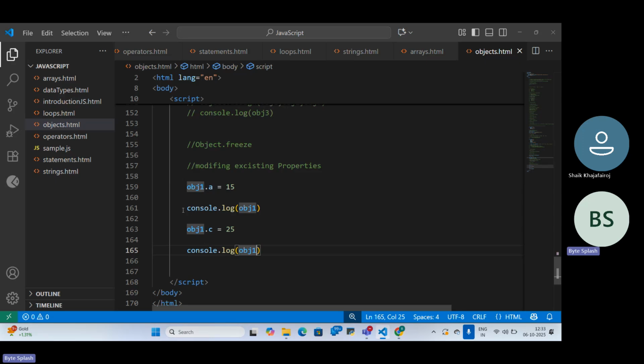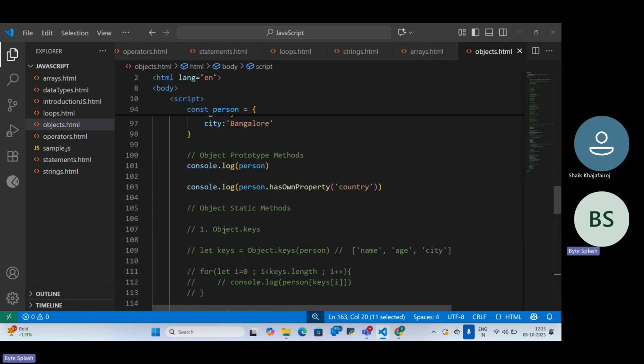So this is the same. If the property is available, it is going to modify the existing property. If it is not, it is going to insert. The A object again, clear? Not only for constructor, not only for literal. A object again, same. So this is how you are going to update the keys, and this is the way you are going to insert the values. Both are the same.